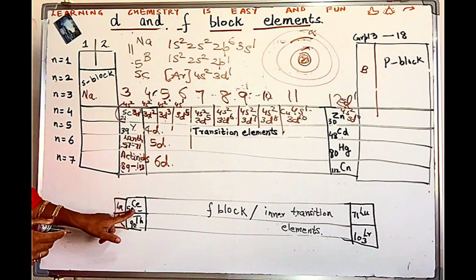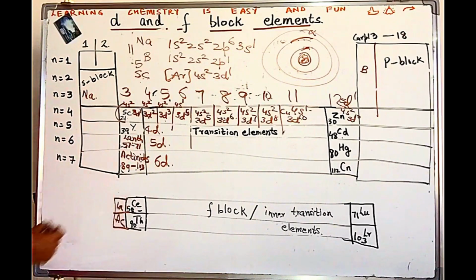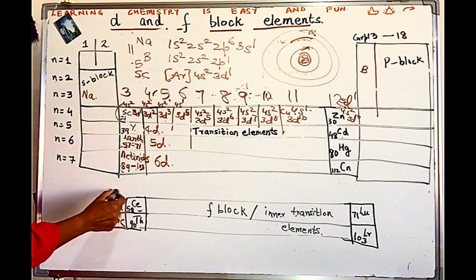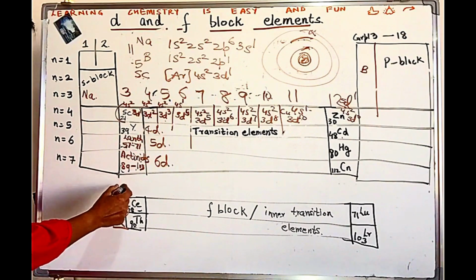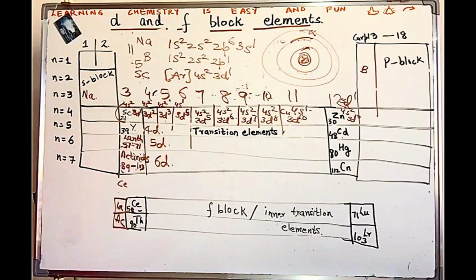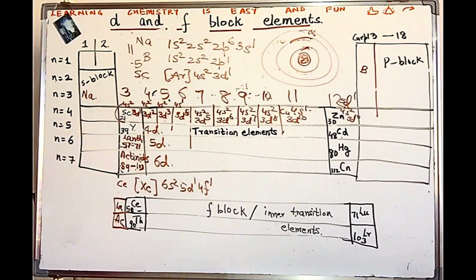So when I write the electronic configuration of cerium, what will happen over here is, cerium, the valence shell configuration will be, can you write it for me? Please go ahead, either in terms of the inert gas or in terms of the expanded notation. Although inert gas configuration is preferable, go ahead, pause the video, write the electronic configuration to get confident in this topic. Right? Does the electronic configuration match? You got it right? Very good.